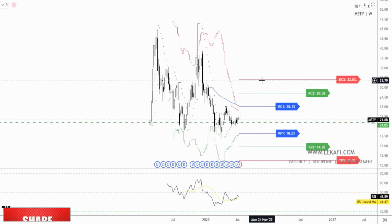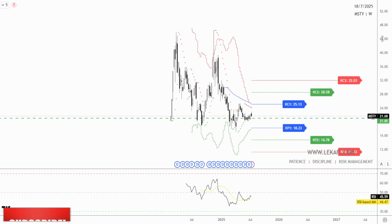What you're going to do is look for those assets that you want to hold for the long term. You're going to sell here out of the money or maybe at the money. The reason why I sold here at the money is because if MIST goes up like it did, I can keep the premium. But if it goes down, let's say $2, I'm still paying here for MIST $20 on a stock that was almost 22. So you guys can have an idea. I want to hold MIST no matter what.